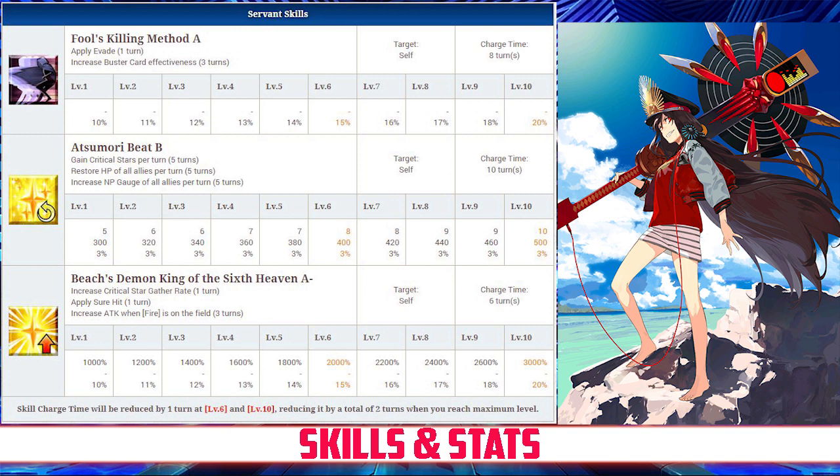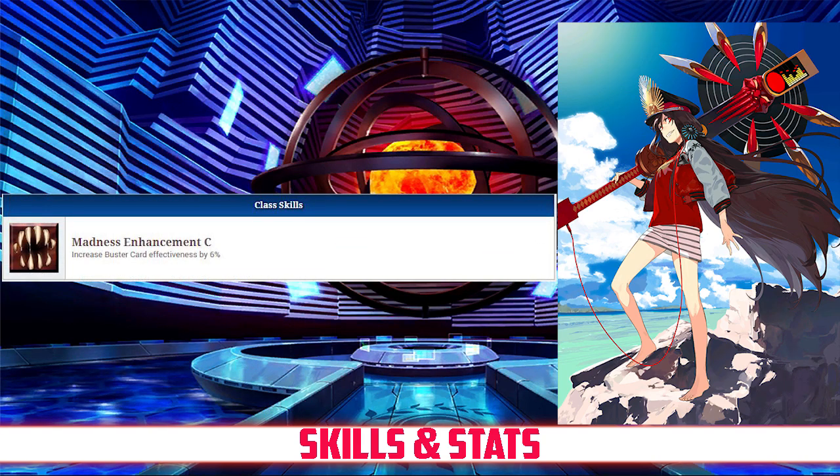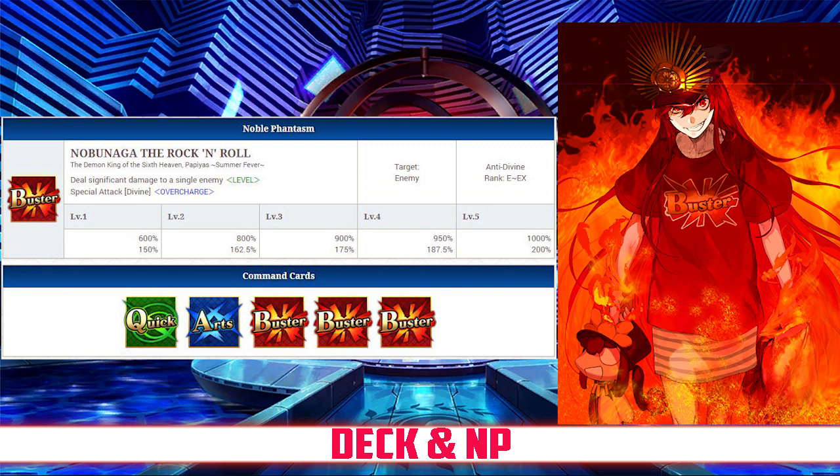It increases her critical star gather rate for 1 turn between 1000 and 3000%. It also applies short hit for 1 turn, and increases her attack when fire is on the field for 3 turns between 10 and 20%, all depending on level. As for her passives, Nobu Berserker only has 1, and that is Madness Enhancement rank C, which increases her Buster Card effectiveness by 6%.